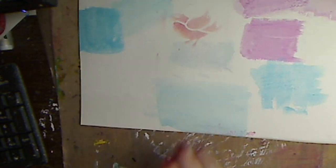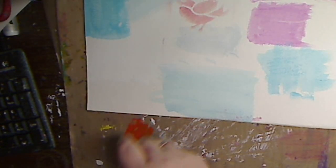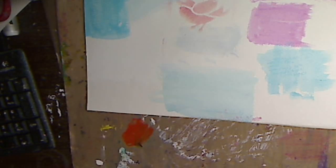Okay, I'm going to pick a color. I'm going to move this just a smidge. I'm going to take my orange and put it on my palette, whether it's wax paper, palette paper, whatever you've got. I put it there. I'm going to take a little bit of clear gesso.